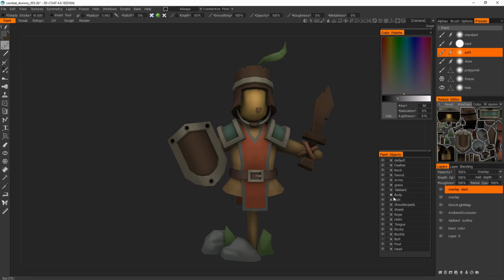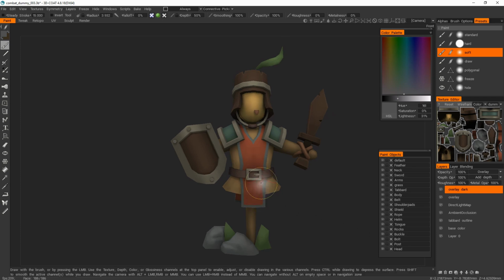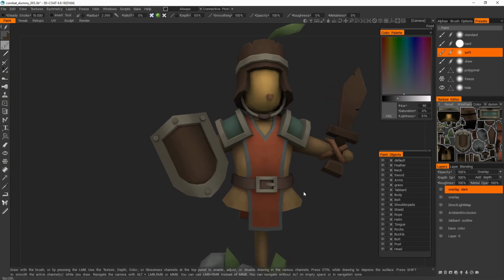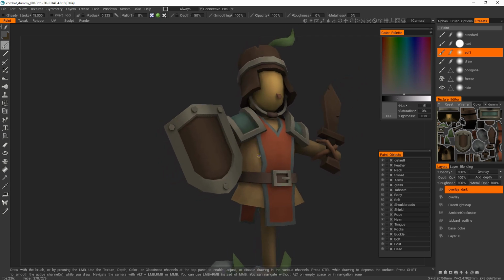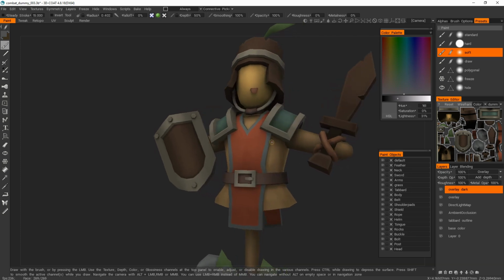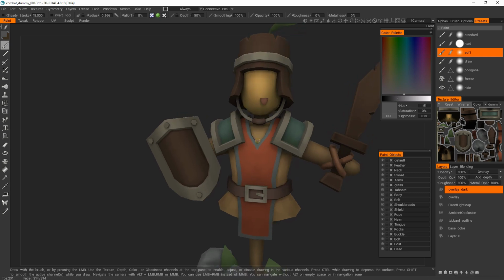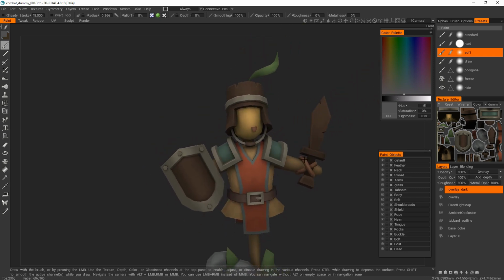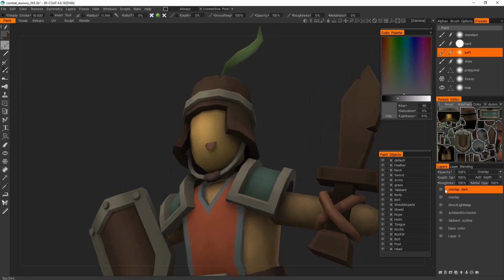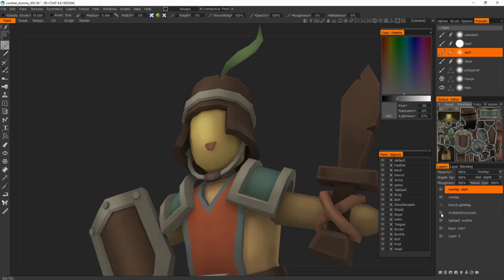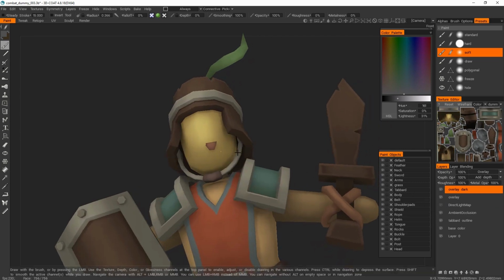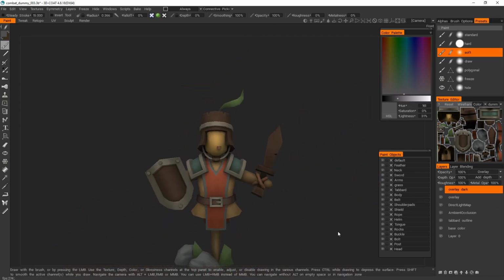I'll darken that a bit. And you'll see there's a lot that came in from the direct light map here and the ambient occlusion that we might not want to keep, but we can just paint over that later on.